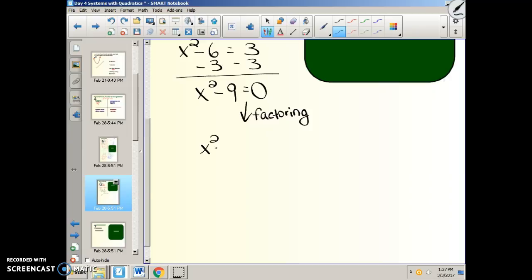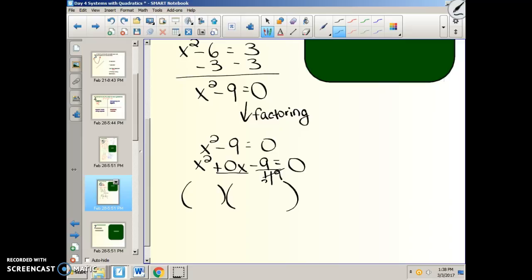That means, how can I factor this so that it breaks up into my double bubble? Remember, if there's nothing in the middle, I can just plop a 0x right in the middle. That's all I did. It was x squared minus 9. All I did was add that. Well, what multiplies to 9 but subtracts to 0? 1 and 9 don't work. 3 and 3 do, though. So 3 and 3, x and x. Okay, well, I need it to be negative 9. So that means I need 1 positive and 1 negative. Okay, we're doing good so far.